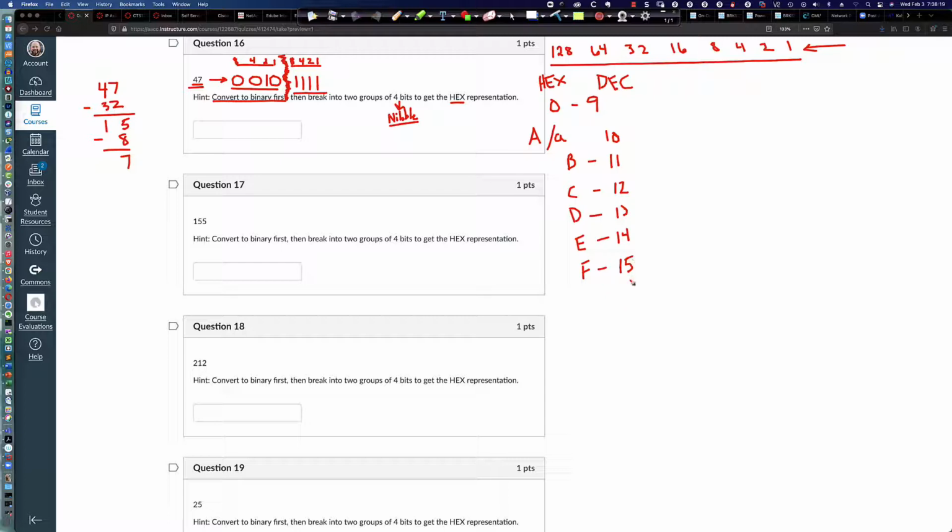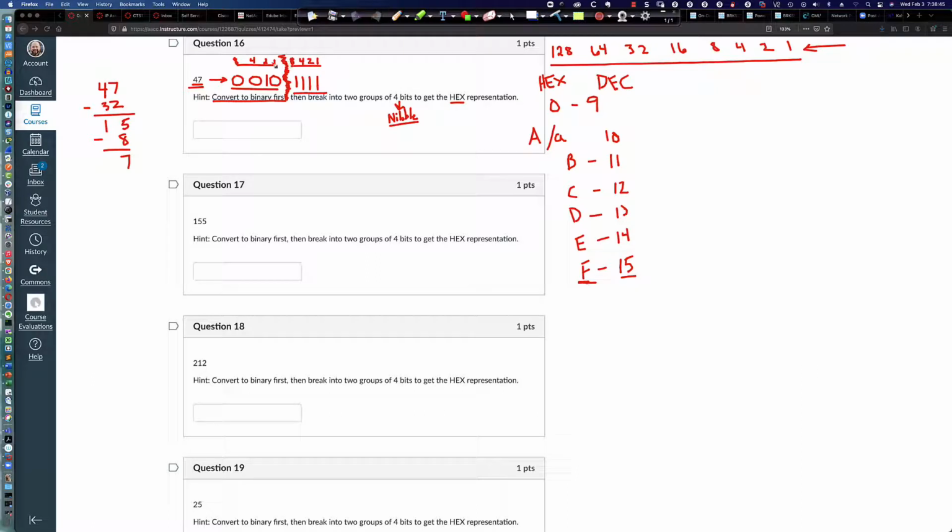which is F. So if you saw something that had G, H, I, J, K, and it was asking you, is this a valid hexadecimal value? You could confidently say no, because I know the last hex character for an individual hex character is going to be F, which has a decimal value of 15. So now we come back. So how does this tie in to this binary value that I have here?